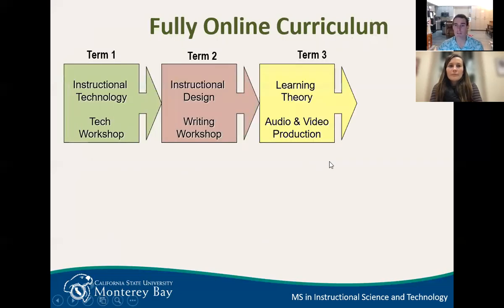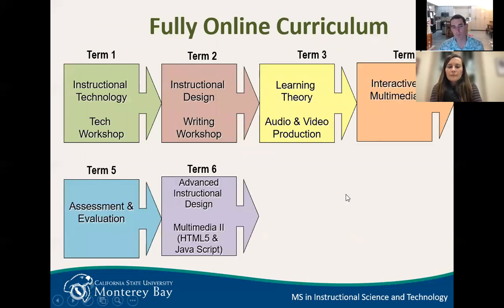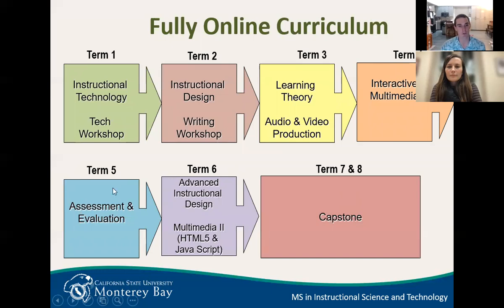Okay, so I'll go through the curriculum. I'll explain the classes in the fully online program because they're identical. I won't explain them again in the blended program, but you'll see the differentiation between the two programs a bit further by going through it this way. So in the online program, for the first 8 weeks, students would take instructional technology, which is essentially a survey class of various forms of education and instructional technology that are common in our field, and also some of the professional organizations. Just a good way to build a foundation of what's happening in the field of instructional technology.